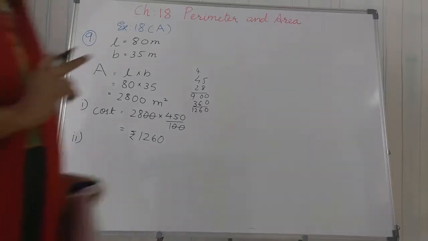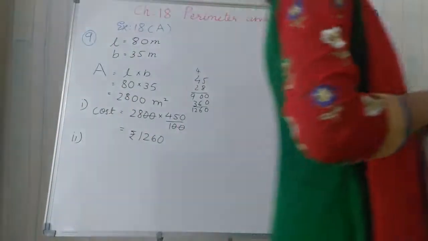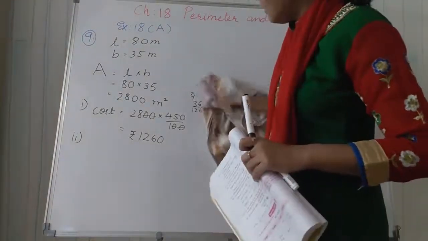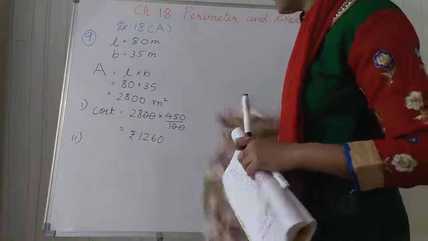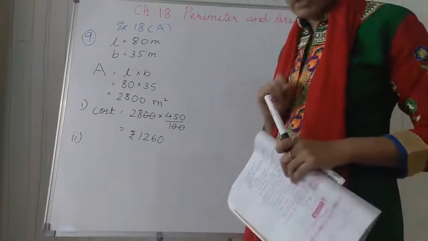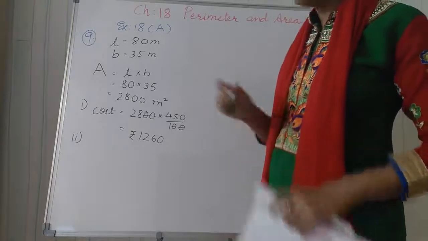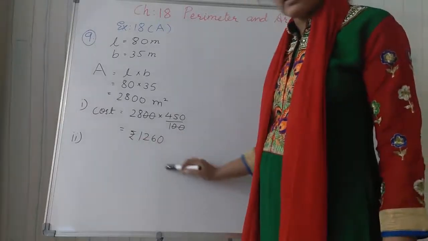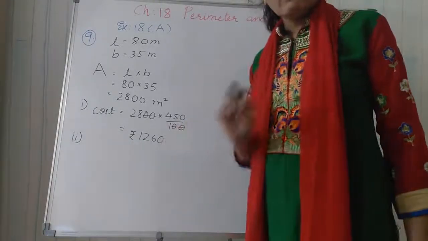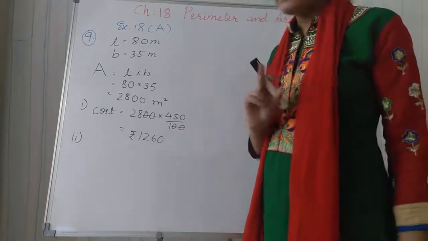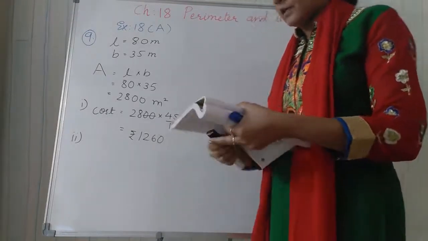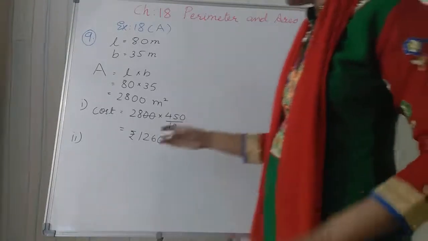Means we want to calculate the time here. A boy has to go around the playground 3 times, so how much time will he take, and his speed is already given in the question. Now students, that boy will not move in the area, he will move on the boundary of the playground. Okay, so boundary means I have already explained you, that is perimeter. So we will find perimeter first and 3 times of it.